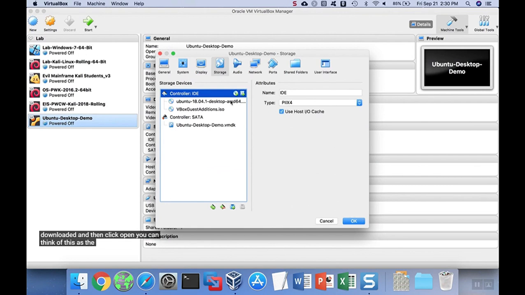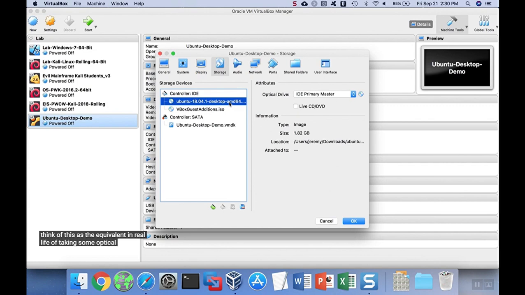You can think of this as the equivalent in real life of taking some optical media like a DVD and putting it into the tray. ISO is an image file. It's what a DVD looks like if you save it to a file.